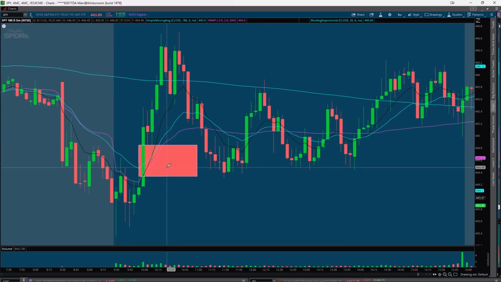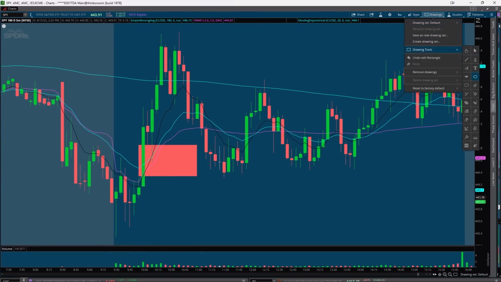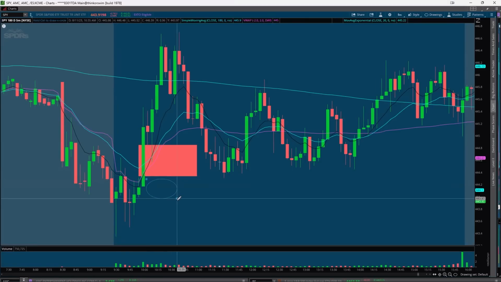I've taught it in the previous masterminds, and we found a lot of success as a group. One thing in detail that this strategy does well is that it gives you a really, really good entry. And when it does fail, your stop loss, a 5-minute candle close out of this zone, is primarily going to be a small loss comparable to your winners. Like you see here, if we had a 5-minute close down here, okay, it's a decent loss, even if the candle closes all the way down here.